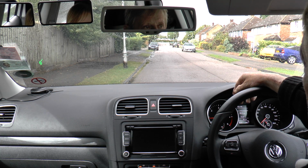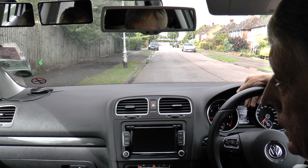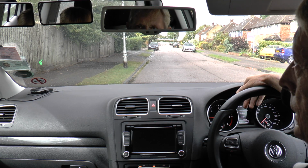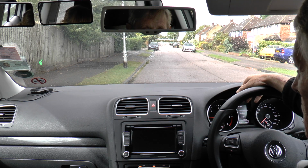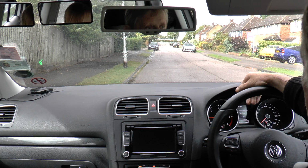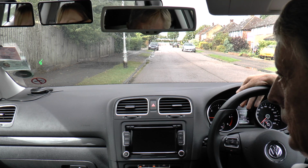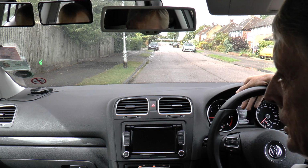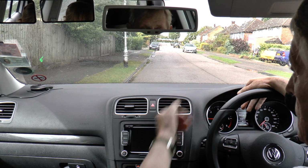So next we're going to do the O for observations. Can you remember where you look first? I'll look in the middle of the mirror. There's not any cars coming behind me. Can you remember where you look next? The left-hand door mirror. Why is that important? I'm looking for bikes or pedestrians, because they might come down the pavement and decide to go in front of my car, yeah?